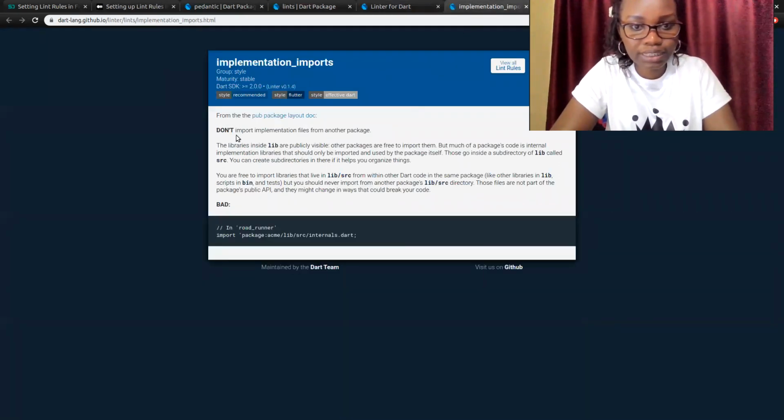We can also copy this, but before then, it's good to understand what this rule is all about. It says, from the package layout doc, don't import implementation files from another package. The libraries inside the libs are publicly visible and others are free to import them.